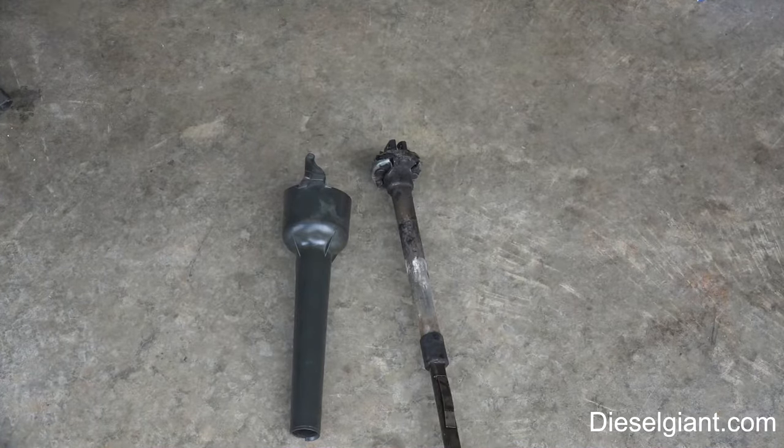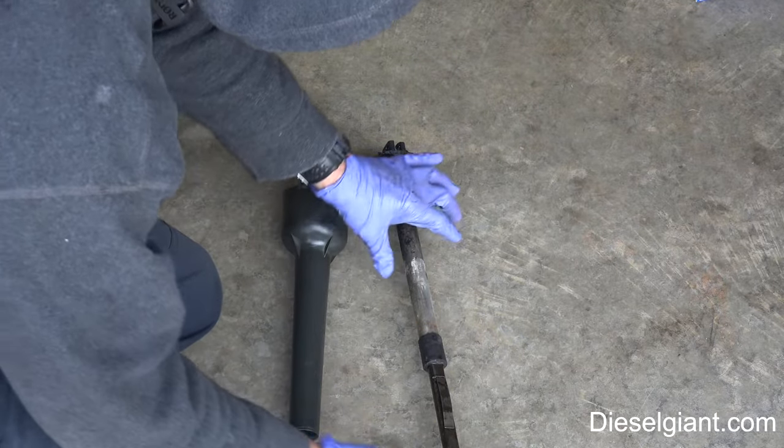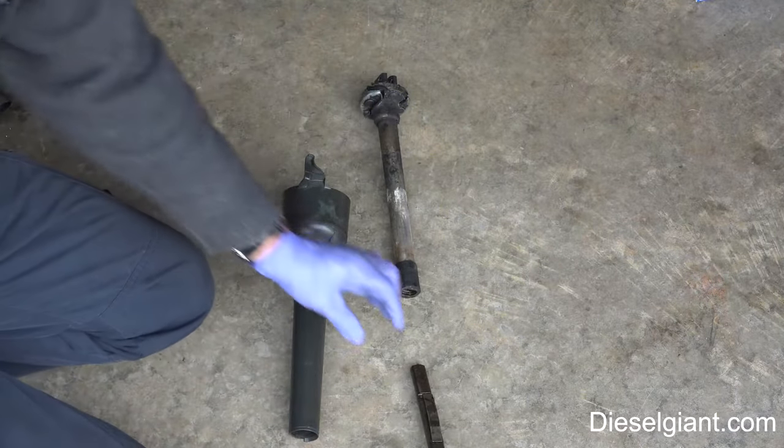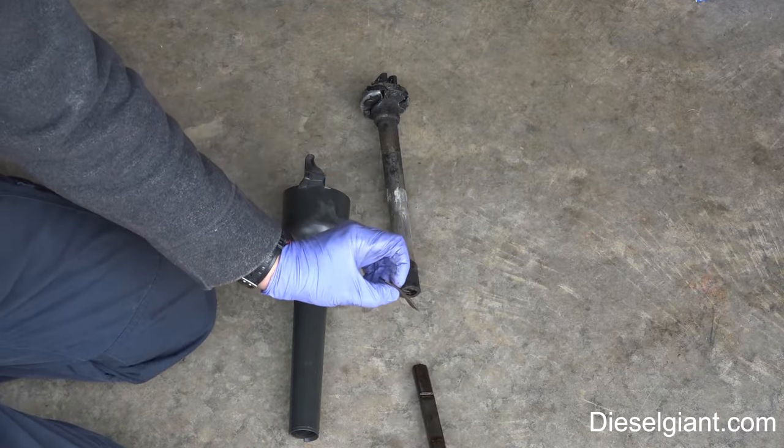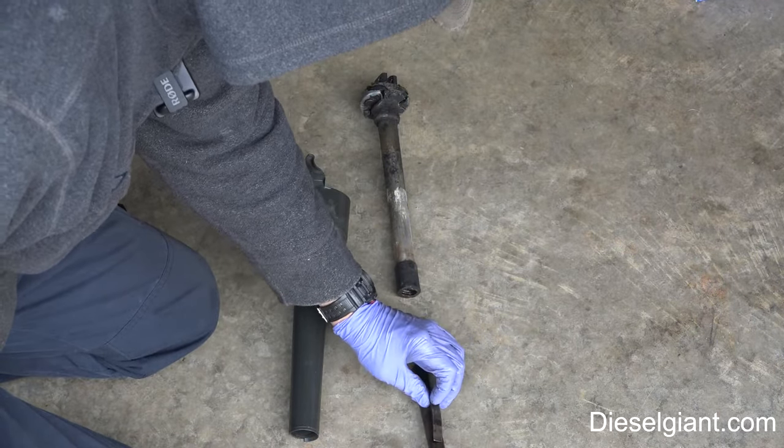All right, so I decided to just take this apart so I can show you guys what it looks like. So basically this just slides out like that. You have this piece of metal that acts almost like a spring, produces tension on this. So don't freak out if you take it apart. And now I'm gonna make it so it slides really good. So I'm just gonna take some of the same grease that I use on the ball joint. This is the Conklin Rhino grease, because I'm gonna have to do this job again to replace that rag joint with the Jeep Cherokee one.